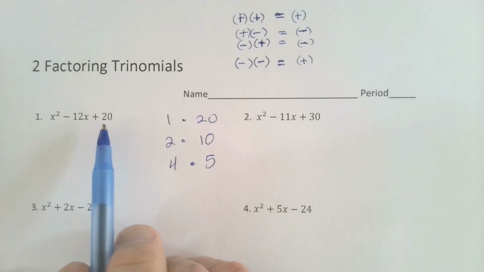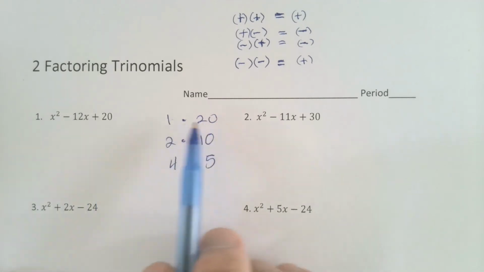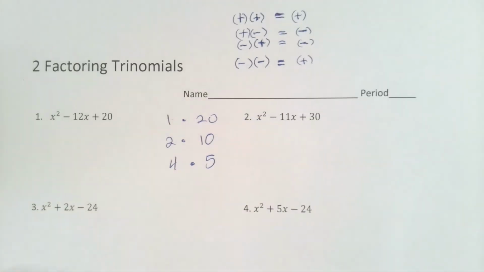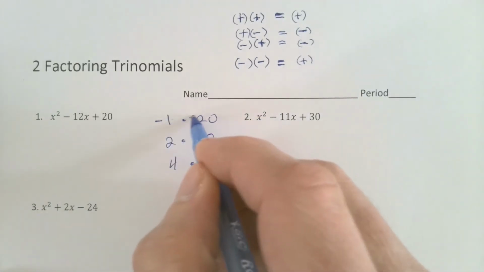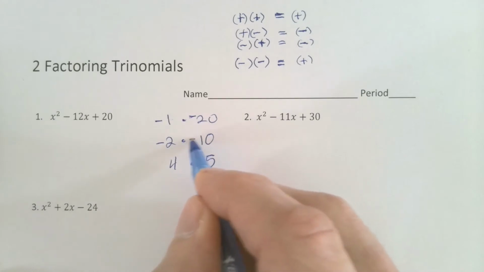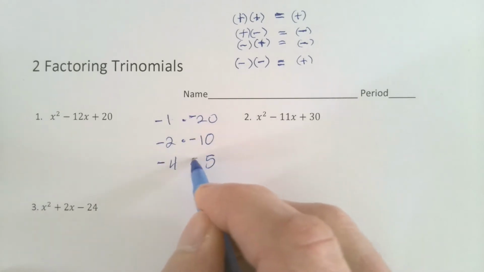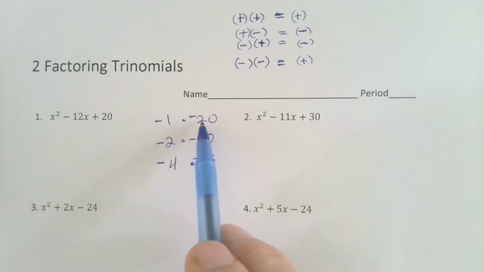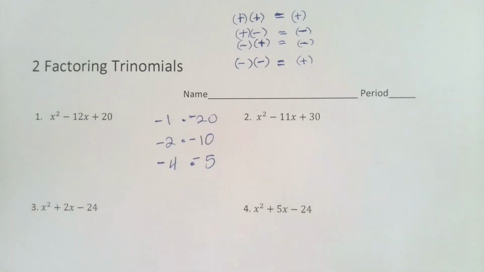The only way you're going to make positive 20 is either positive times positive or negative times negative. And for that reason, we're going to sprinkle negatives all over the place, left side and right. For this problem, it's not good enough to put them on just one side. You have to put them on both sides. And then shift to addition. These multiply to make 20, but if I were adding them, I'd get negative 21. These multiply to make positive 20, but if I were adding them, I'd get negative 9.